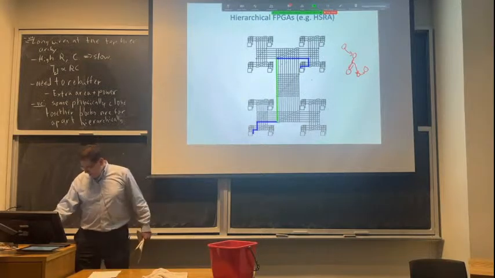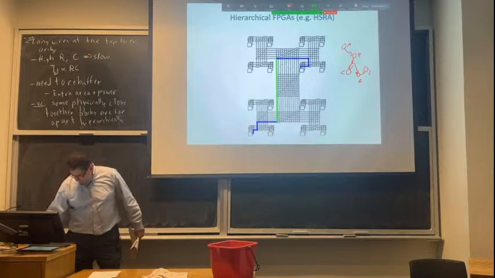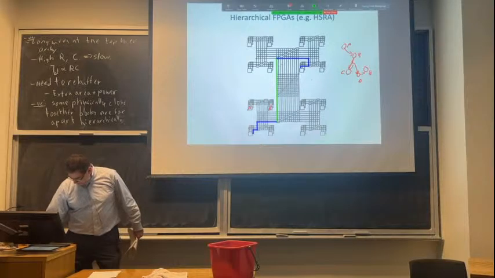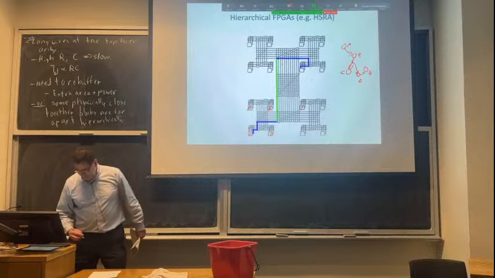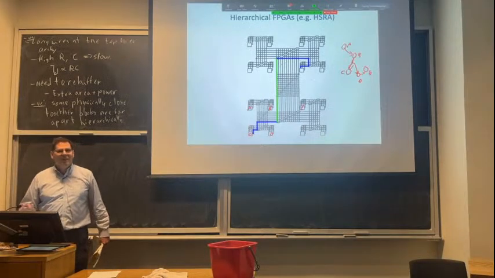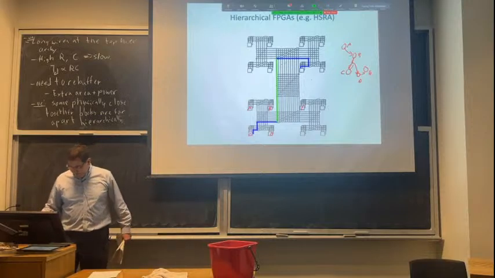We have to take this and decide where each one of these blocks in my design goes on this. I might decide this one implements A, A talks to B, so maybe I'll put B there. B talks to both C and D, so maybe I'll put C and D here. And then D talks to E, and maybe I'll put E over here. So that might be one way the CAD tool could map this. This is a nice simple one, so I did that pretty fast. But in a big design, this can be a lot more complicated.